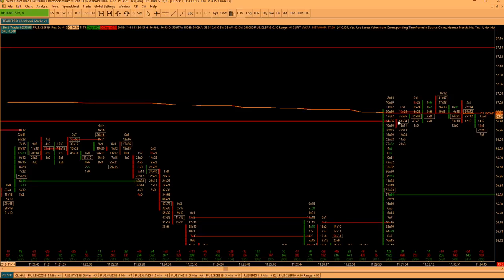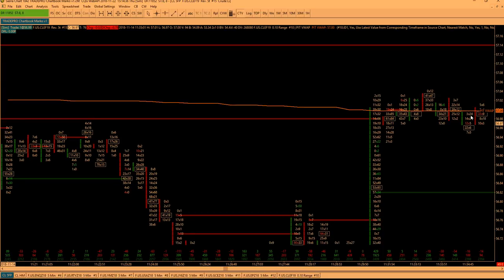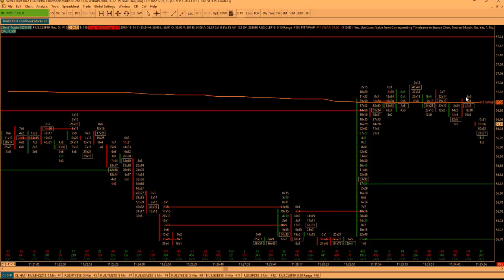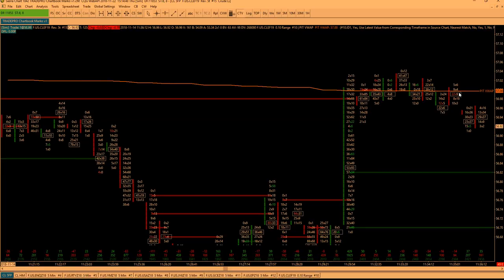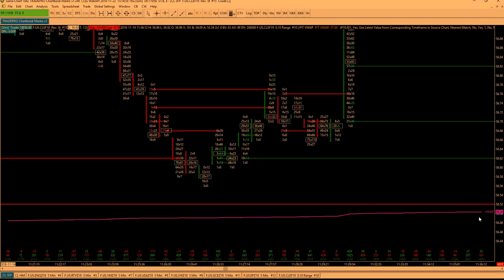So now this is looking more and more like a valid resistance level that we can look to short. At this point, you can see we've got a cluster of point of controls right around that VWAP level. Come back into it, print a sell imbalance here, right? Now we've got that move lower. So we can look to take shorts now right around this level, risking above the 57.06s for a move back down into that VWAP here at the 56.50 level.